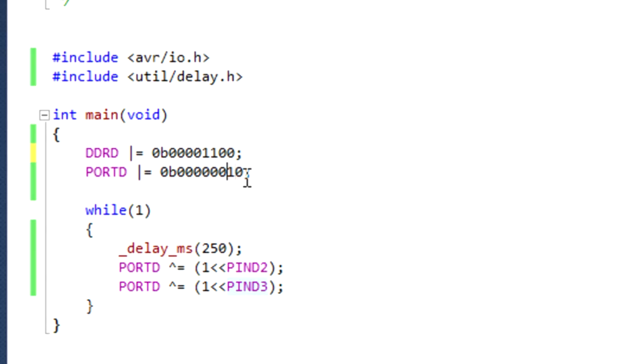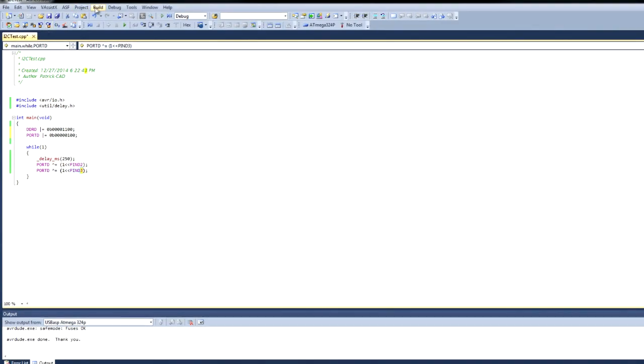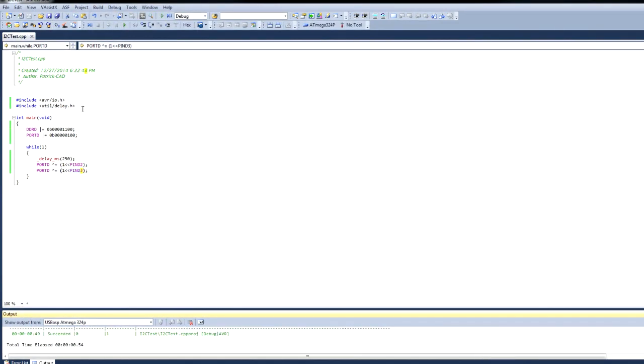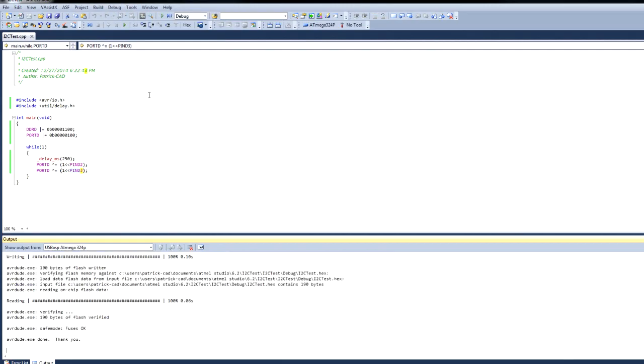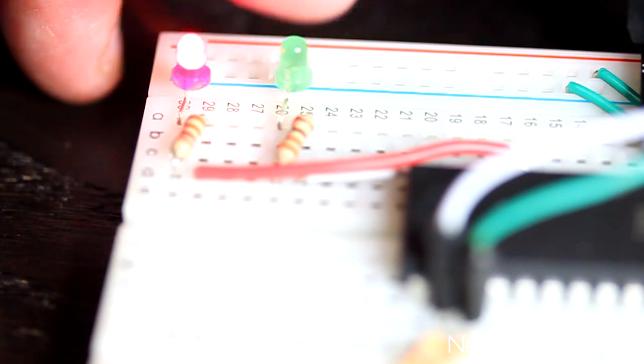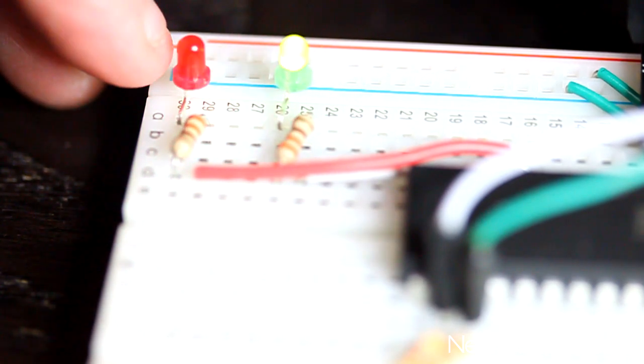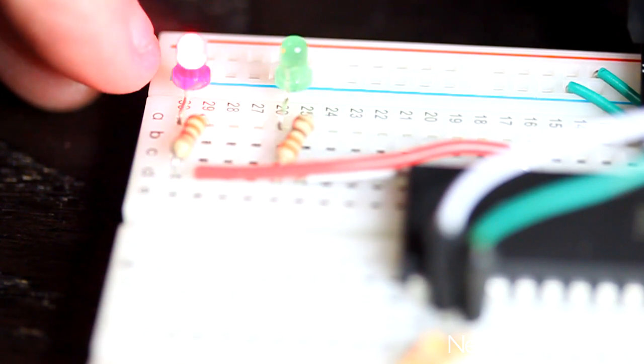Now this one is also incorrect because I'm not using pin 1. So I need to make that a 0, and I'll go to pin 1 and turn that one on, or bring that high. So I got 0, 1, 2. And these should be correct, so let's do another build and program. Okay, so the LEDs are working correctly, so now we can go on and continue with the programming.